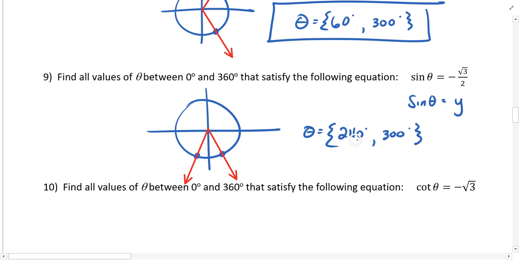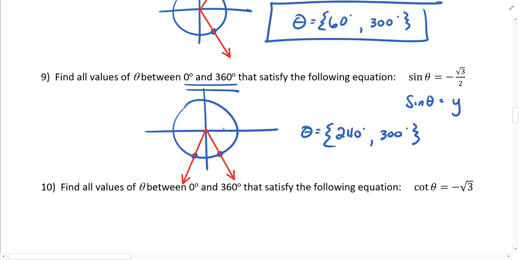Now you'll notice that my answers are values between 0 and 360 because that's the way the question was worded. If the question was phrased differently, or if you were in a different situation, you might report these angles slightly different, maybe negative angle measures, or as some angle measure relative to another position. But this series of questions clearly does ask for our results relative to a unit circle between 0 and 360 degrees. So we are talking about the positive angle rotation to each of these positions.